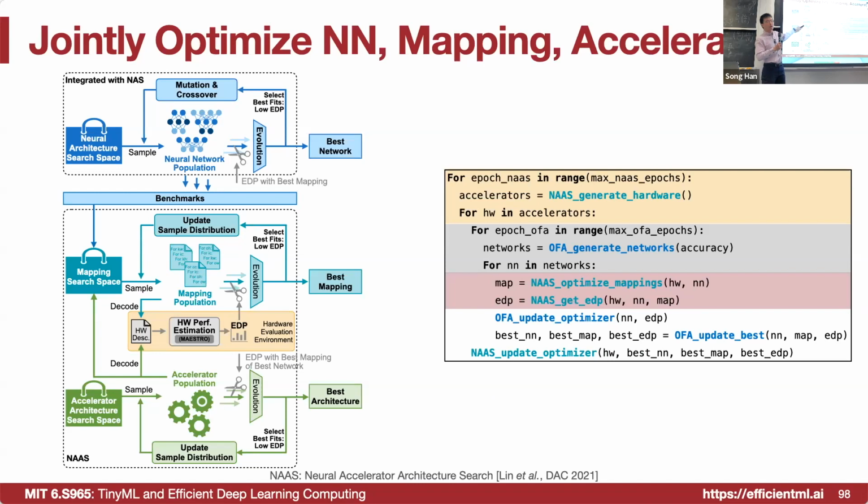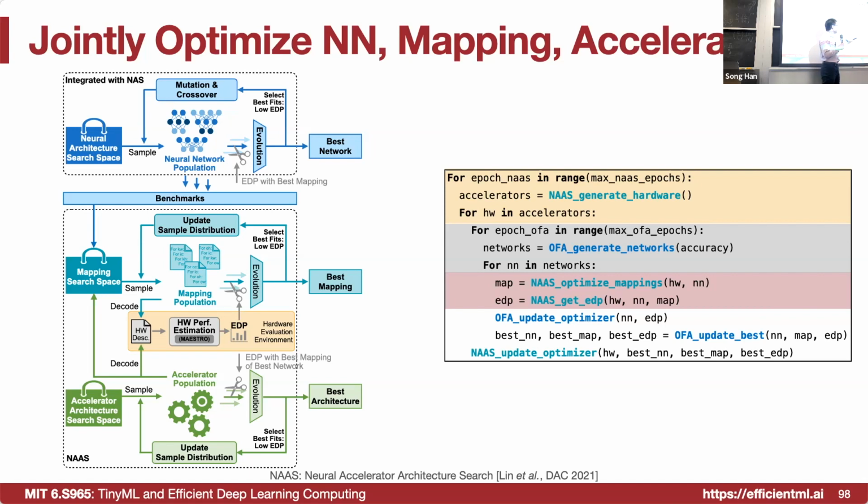So this is the joint optimization of three steps: the neural network architecture, the mapping strategy, and here the accelerator architecture, right? So here we use evolution for all these scenarios. This is the flow: we first generate an accelerator architecture, and then we are given a group of neural network architecture proposals. And for each neural net, since we have a pool of neural network benchmarks, for each neural network we want to optimize the mapping given an accelerator architecture.